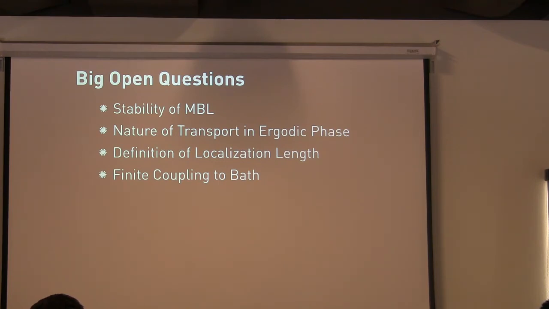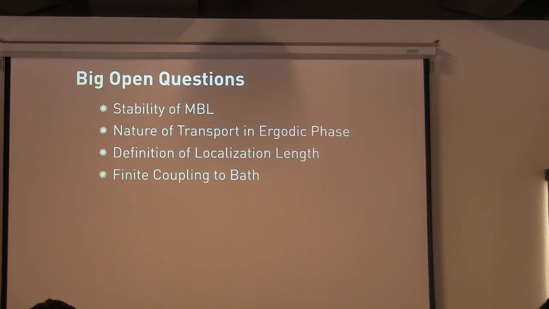How do we define such a corresponding object in the MBL case, in a consistent way? The field does not have a consistent definition of what localization actually means for the MBL case. Also, we'd like to know what happens when we couple such MBL systems to finite-size baths. For large baths we know that's fatal: if we have a huge bath coupled to a localized system, that will destroy localization. But for finite baths, we don't really know.